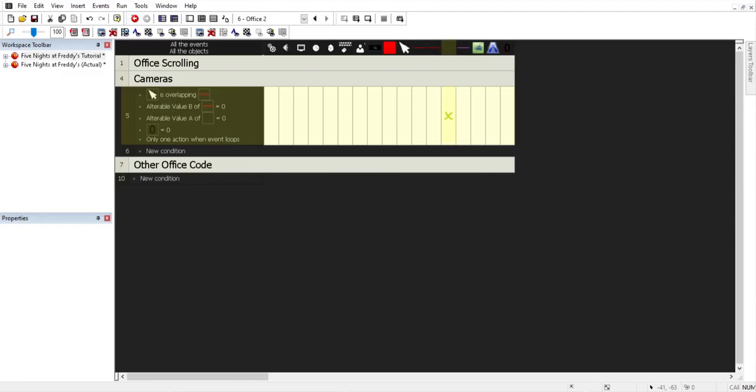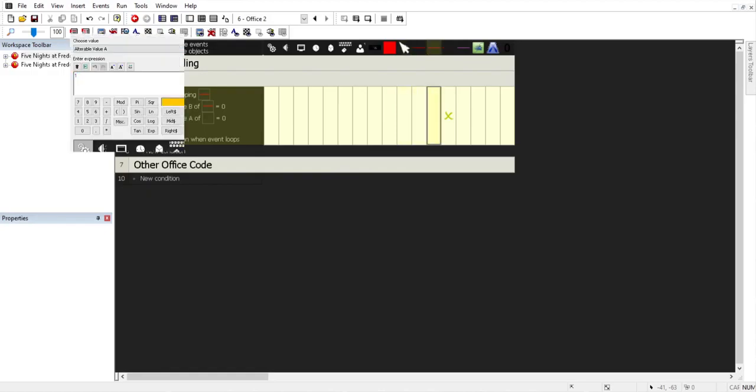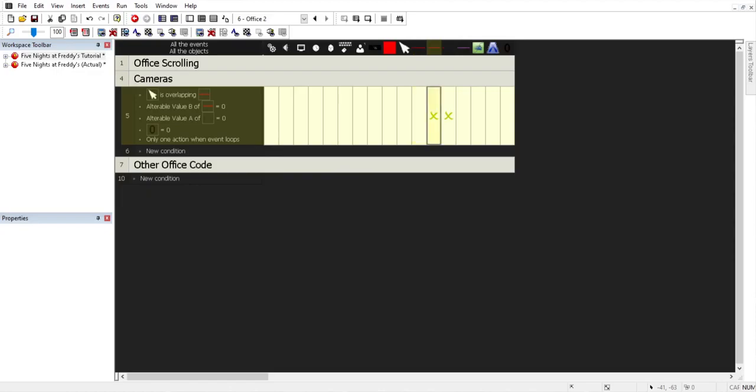Alterable value a, visibility, reappear, change animation sequence to stopped, go to camera close. That's camera close. Set alterable value b to 1. So that's kind of it.